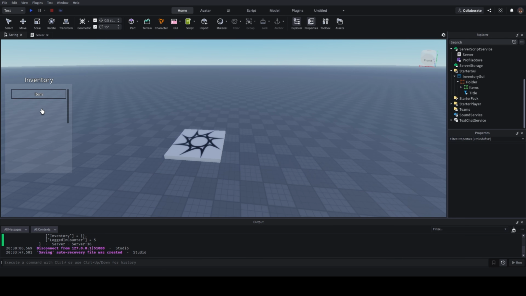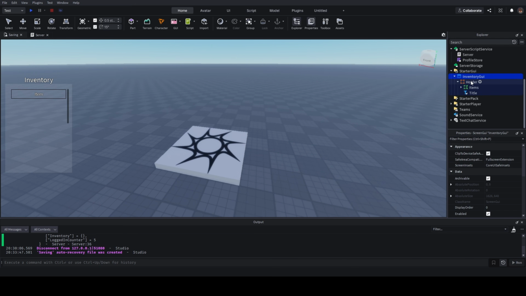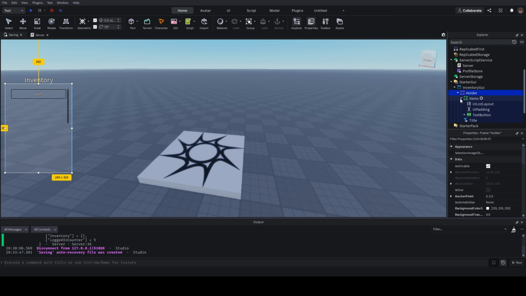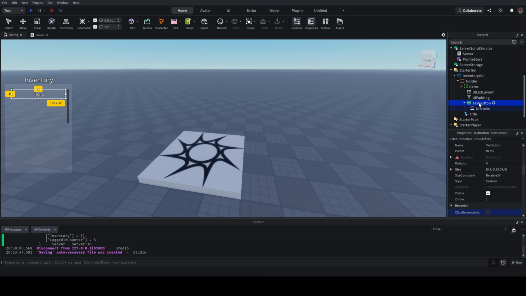Okay, so that's the simple inventory GUI created. All it is is a ScreenGui, and then a frame as the holder, and then the item scrolling frame inside of it with a UIListLayout with 5 padding on the offset, and the horizontal alignment set to center, so it's in the middle of the scroll and not the left or the right. Then a padding to get away from the top, because if I put that to 0, it clips the top. So I'm just offsetting it a little bit from the top. And then the actual template, which I'm going to rename to template.